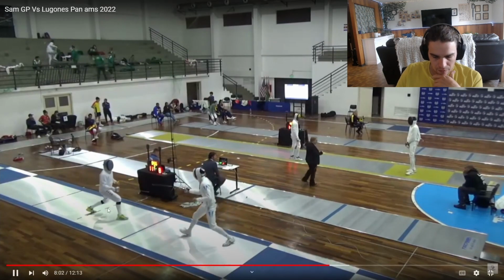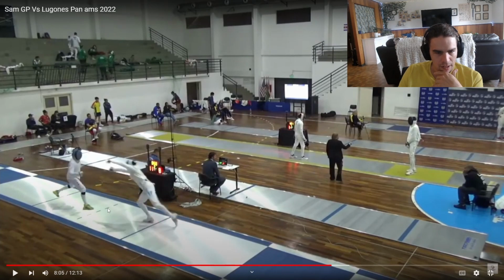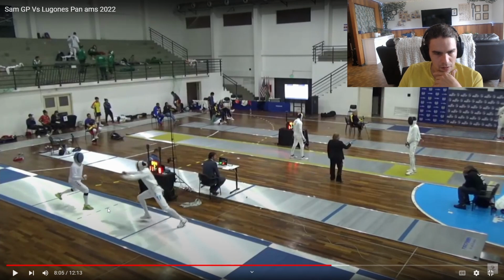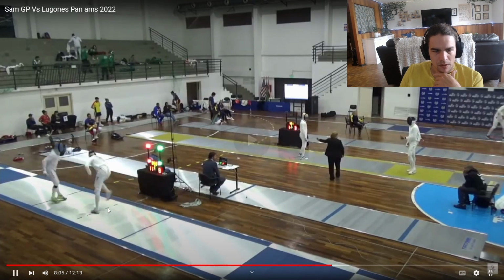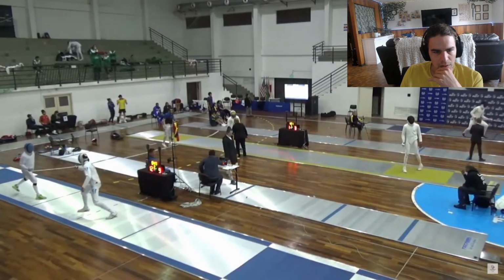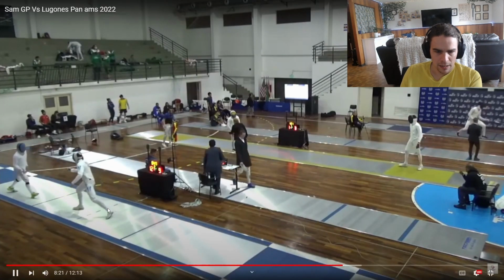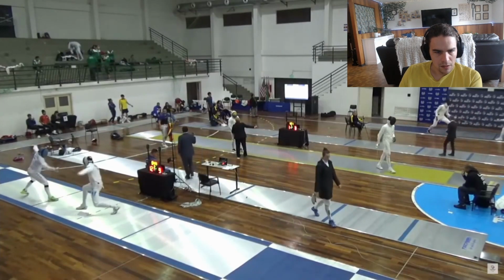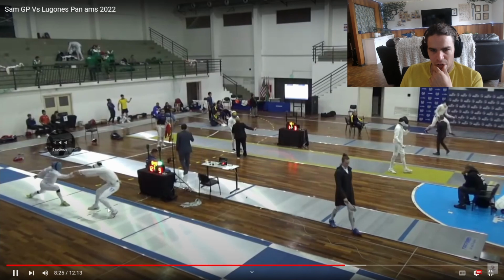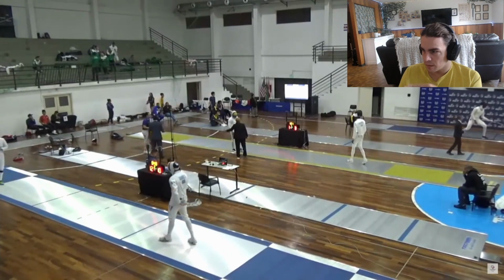There you go. Alright, so now there's a bit more on my terms. You see, because he wants the flat foot, I go. Boom. Get him. Alright, so now I'm really not letting myself. That was one of the first times he really backed up and countered. I was a little annoyed at myself, you can see. But it was good. Just clean hit, reset, refocus.